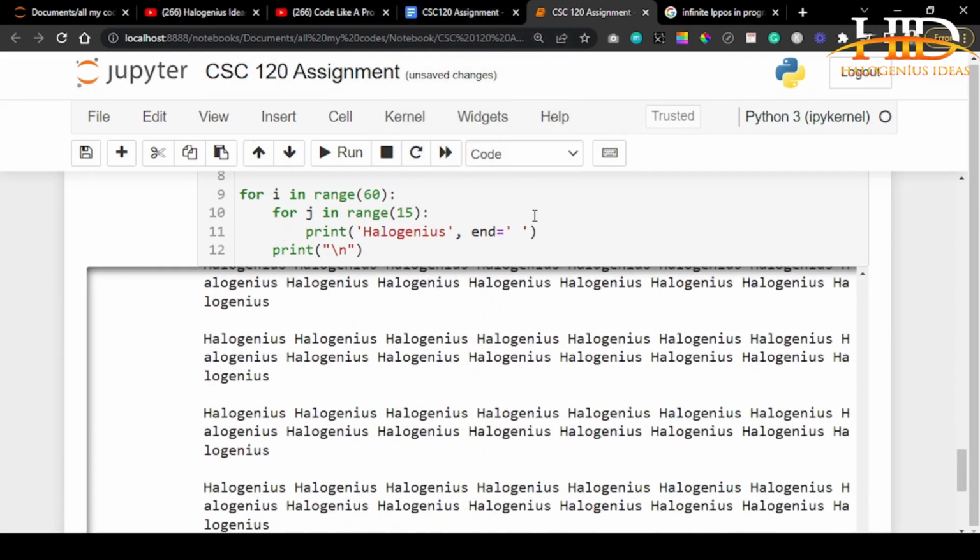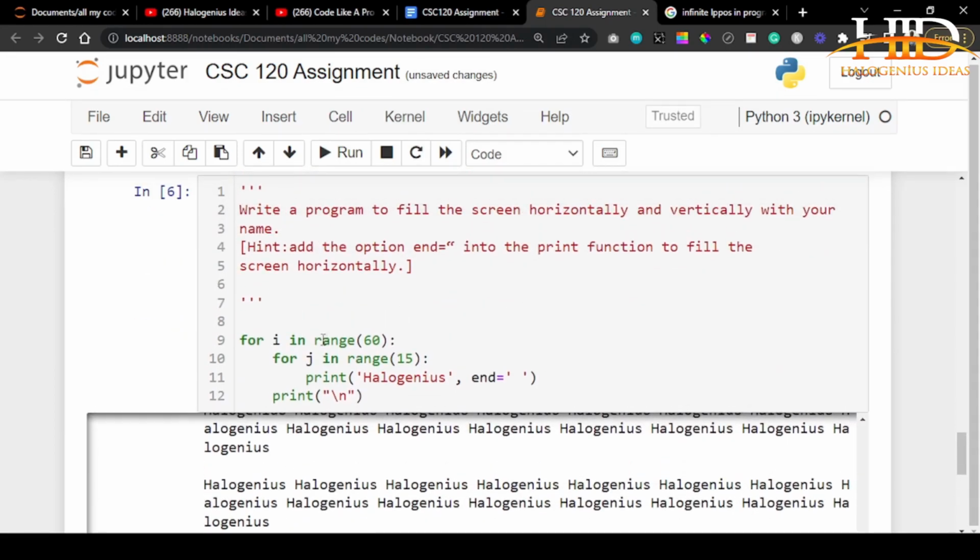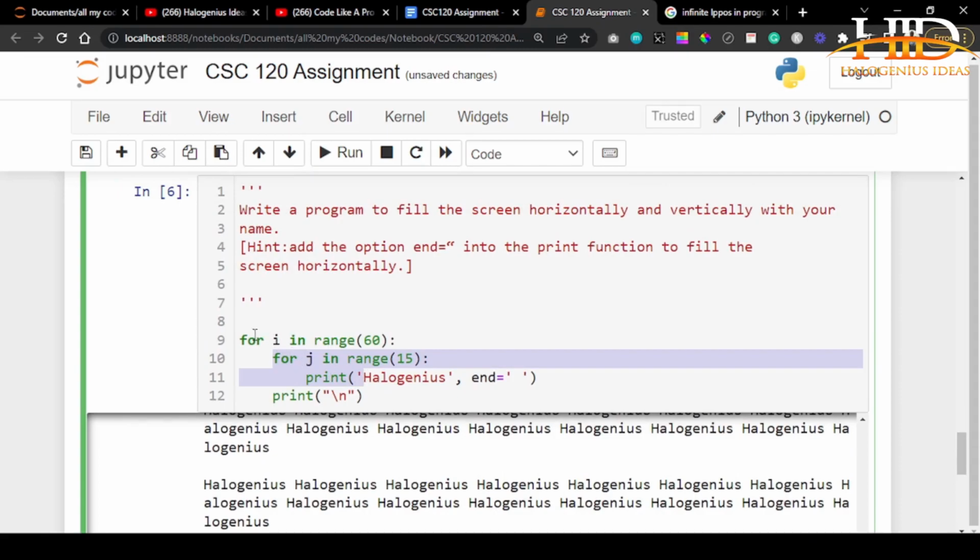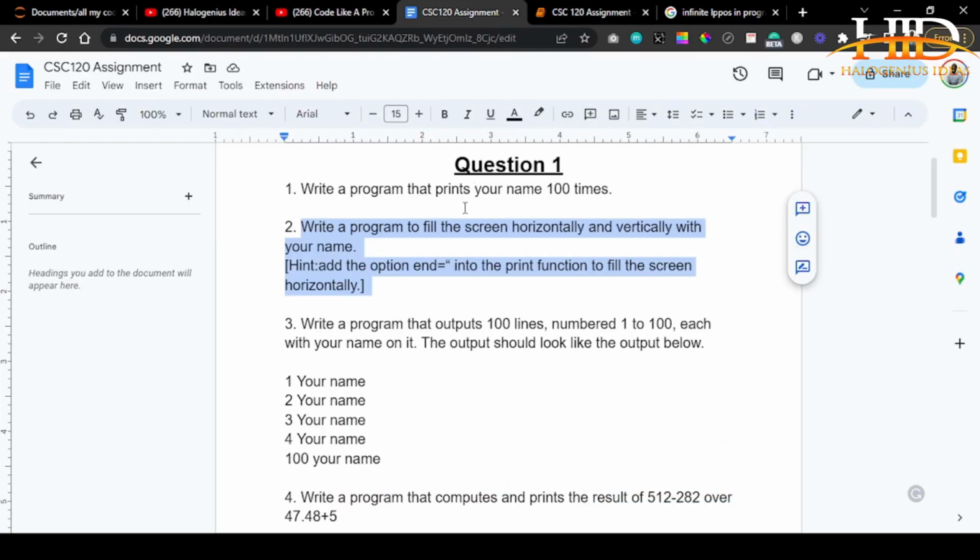Okay, so going to the next question. Now you can use a while loop outside, then you use a for loop inside. You can use a for loop outside and use a while loop inside. Like I said, it still depends on who is at the wheel. You can write it whichever way you want, but for simplicity, I think this is what you should do. So, come to the next question.